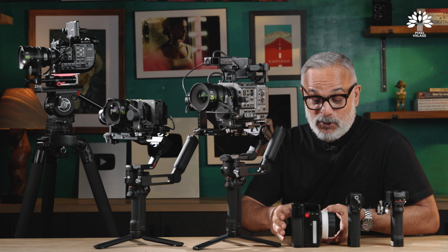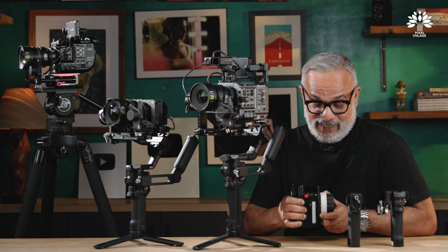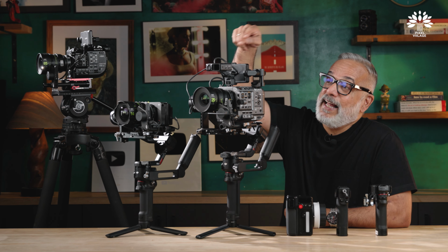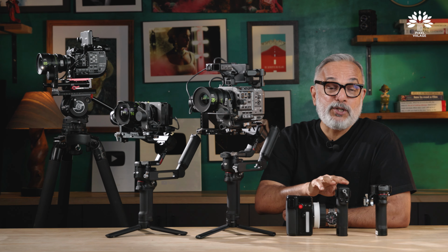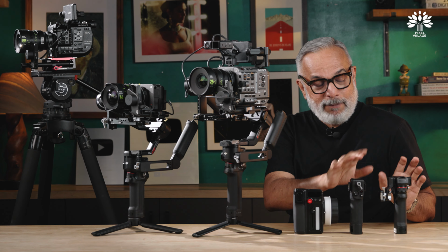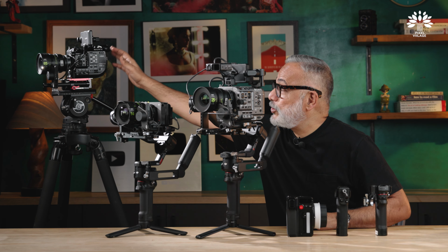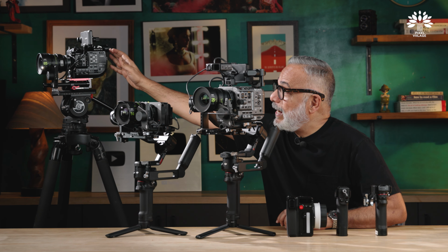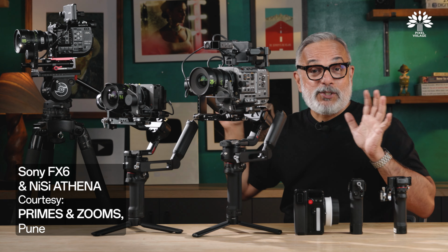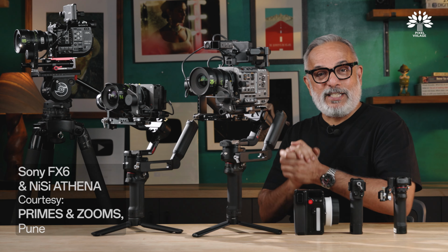We also received this amazing Focus Pro kit. The Focus Pro kit has the hand unit, a LiDAR, and of course a tethered hand control unit. We have two of them to have slightly different usages, and of course to demonstrate this, we also have a traditional tripod setup here. We have far too many Sonys here and also Athenas. Let's get right into it.